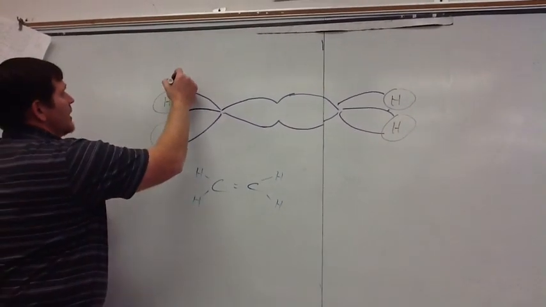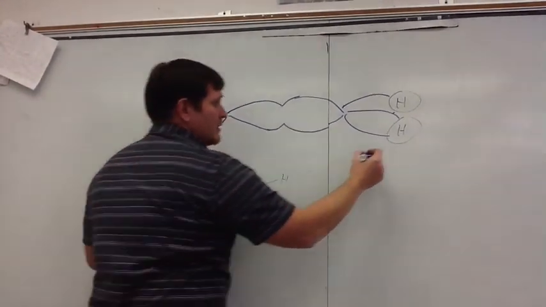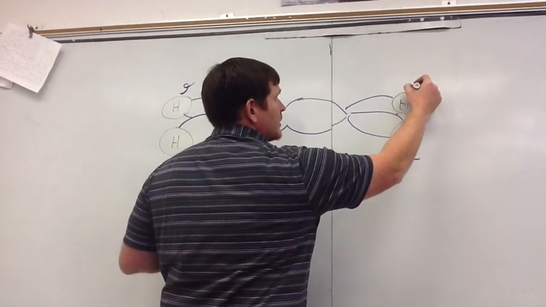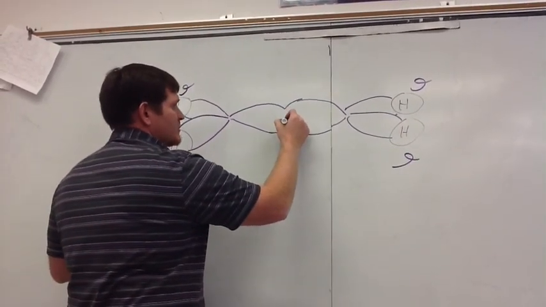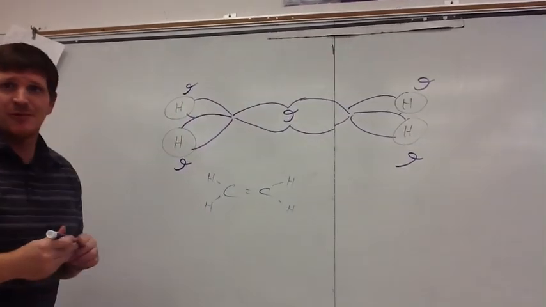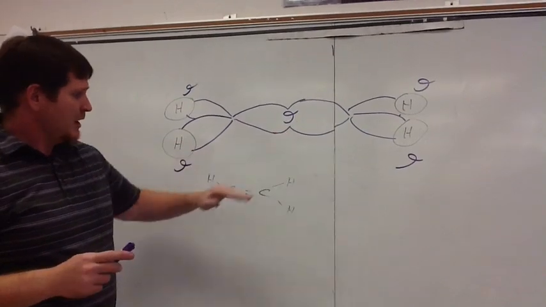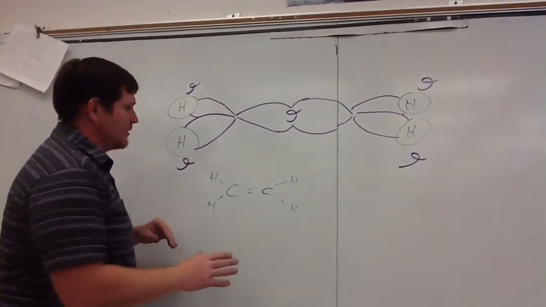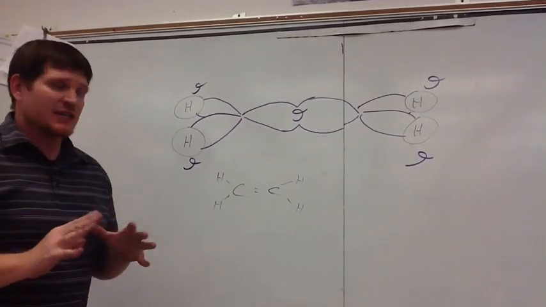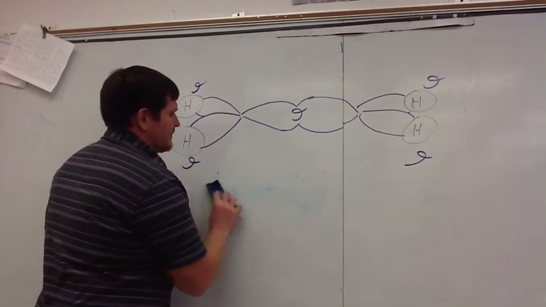If we look at our bonds, what I have drawn so far has been just our sigma bonds. So we have sigma bonds, so single bond, single bond, single bond, and single bond. This one right here is also a sigma bond. A lot of times people will miss that as being a sigma bond, but that's one. Okay, what we're lacking is that second bond. What makes that bond happen? We'll actually be able to see this a little bit better once we get the molecules out and make them with the models.